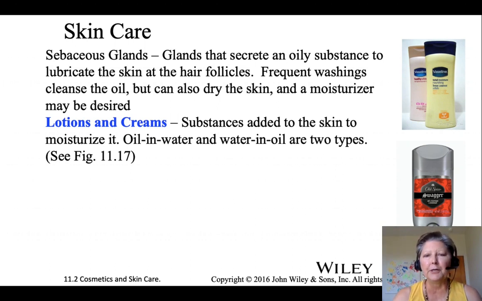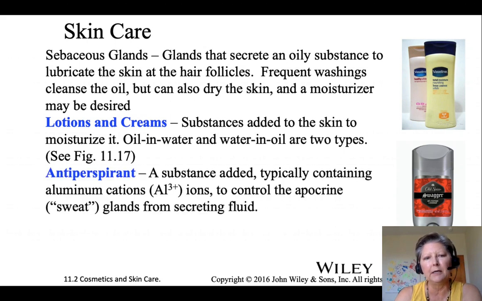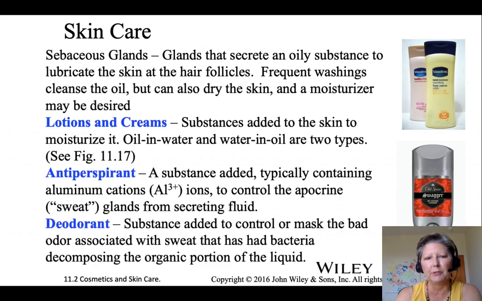So, lotions and creams we use to moisturize the skin, and they can be either oil and water or water and oil. We'll see that in a second. Antiperspirants and deodorants do a little bit different things. Antiperspirant is supposed to keep you from sweating. You don't have to memorize this, but there's aluminum ions that keep your sweat glands from sweating so much, and deodorants combat odor.